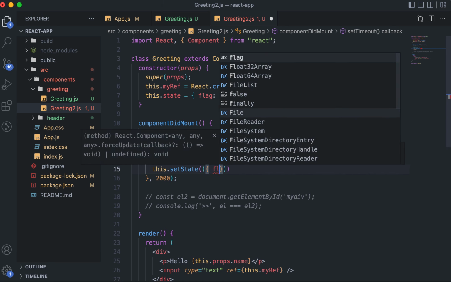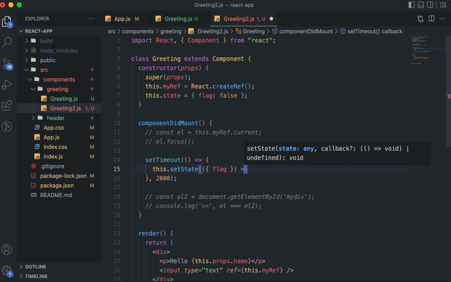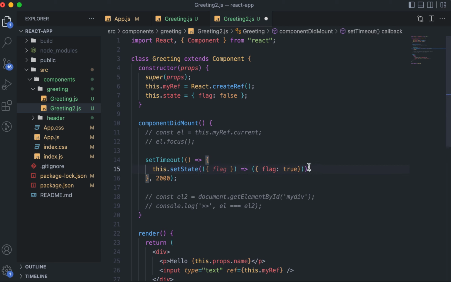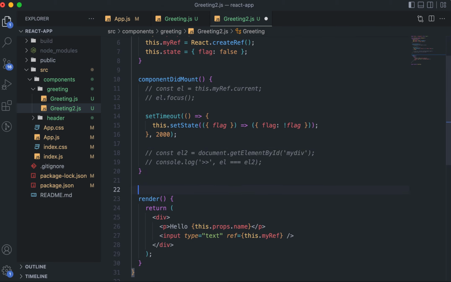So let's say this is the current flag, and then flag will be not flag. So initially it is false, which means this variable will come as true. And after that I am setting flag to the opposite of whatever the current value was. I'm just toggling that. Anyway, this is done just once, so it should not matter, but I'll show you maybe with setInterval also. Right now let's just print this thing.